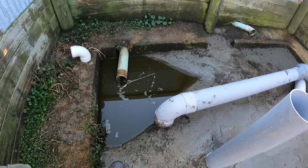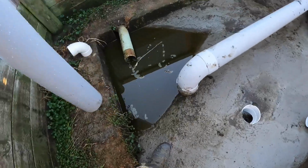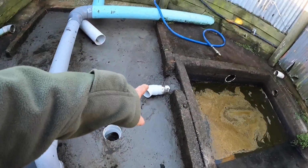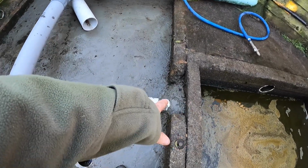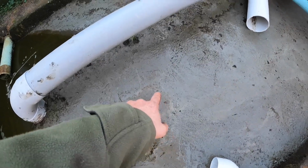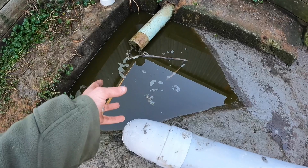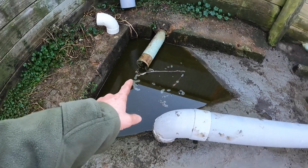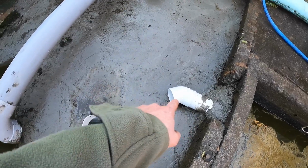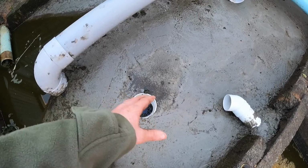And also one other thing which I have rectified, I think, is what was happening when I was washing up. The water was coming through this pipe and it was going over this way, and it was going so quickly, it was actually going up over this bund and going into there. As you can see, there's effluent there. So when I washed up, a little bit of effluent went down that drain. So what I've done is I've put this 45 on to try and get it to go more towards this hole, so hopefully it's not going over.